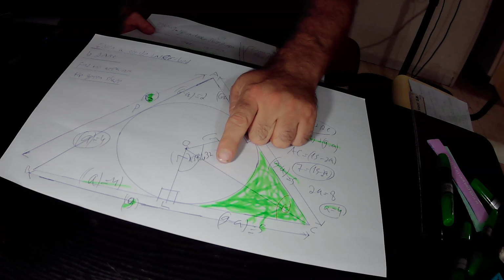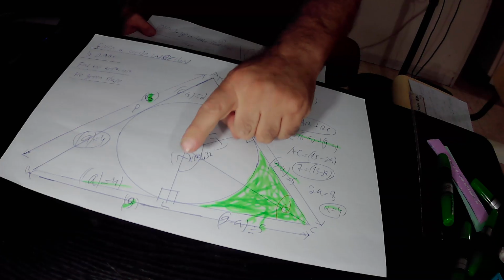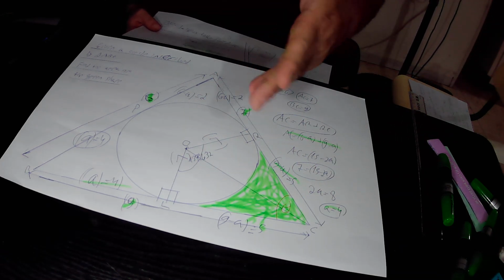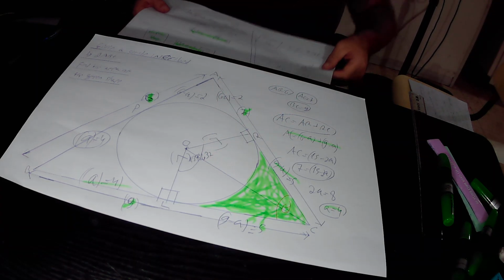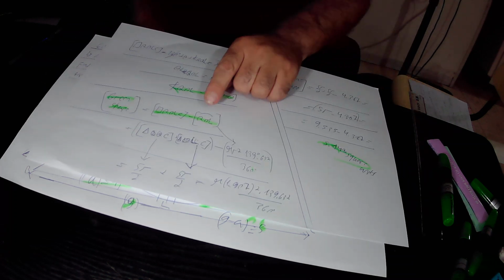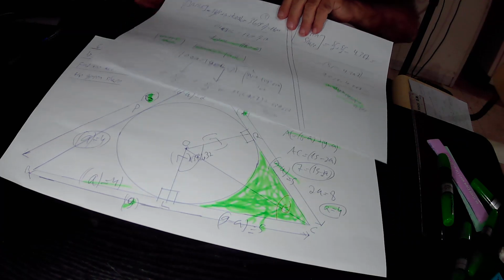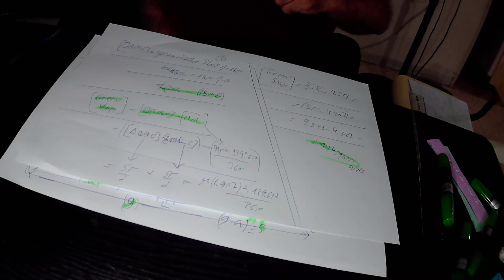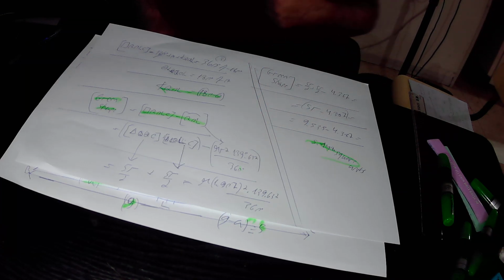Plus the area of this right triangle OLC. The area of this right triangle equals the base OL, that is R, times the height LC, that is 5, divided by 2. So the area of triangle OLC also equals 5R over 2. Minus the area of this sector QOL. The area of sector QOL equals pi r squared times 139.632 degrees over 360 degrees.